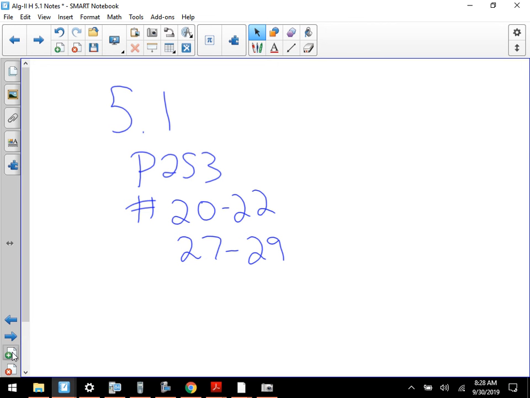I gave you 3 of each style, a whole whopping 6. The PDF file for 5.1 is on the calendar. I wasn't sure if we were going to have time to get through all 3 forms. Tomorrow we'll do what is called intercept form. That one is really easy to do, but it's probably one of the most important forms. The problems are in that 5.1 section on the PDF file.